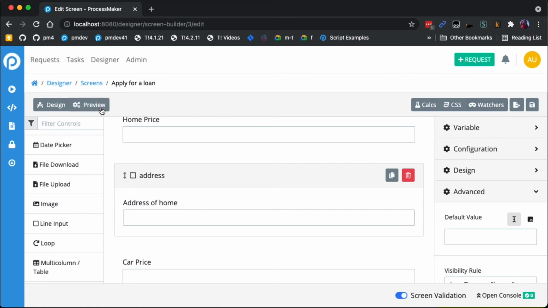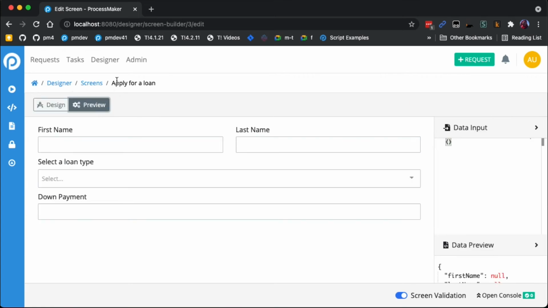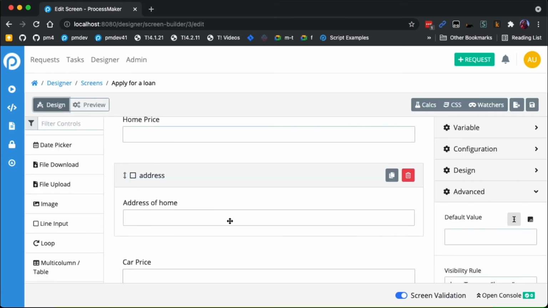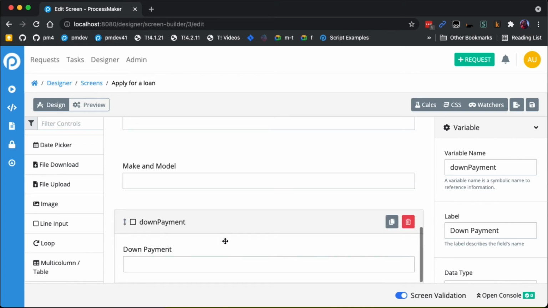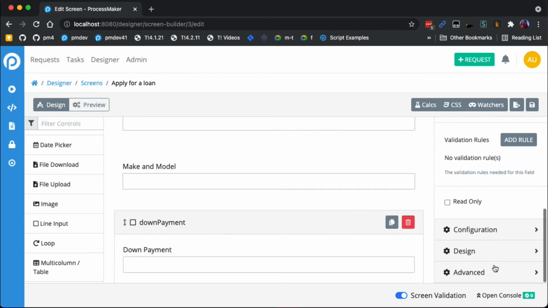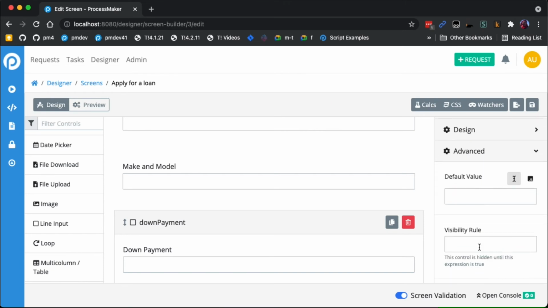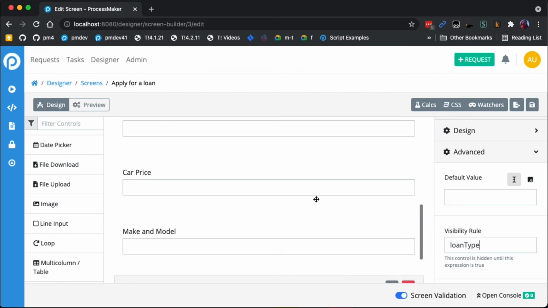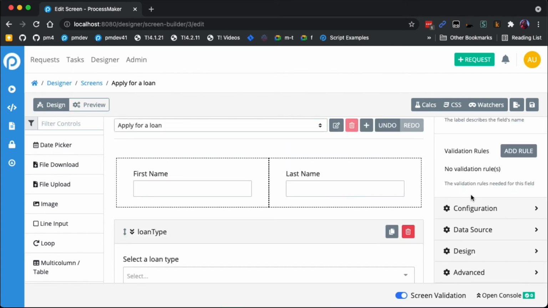Now if we go to preview, we have it laid out like this. Down payment's always there because it's both. But we could change that so that it doesn't show anything unless you choose something. The way we would do that is we would add a visibility rule that says loan type has to be set to something. Let's make sure that that's what we had set this as, right?